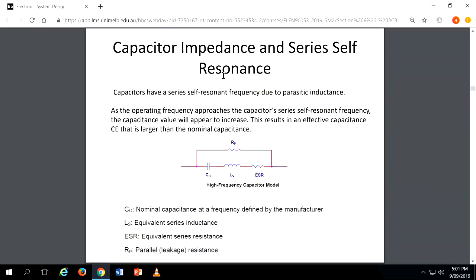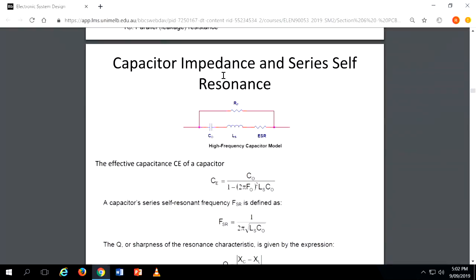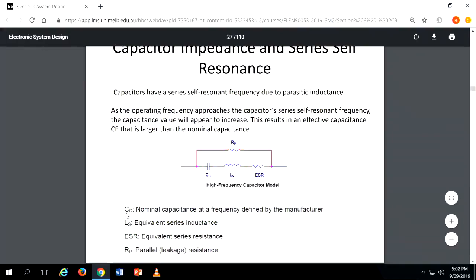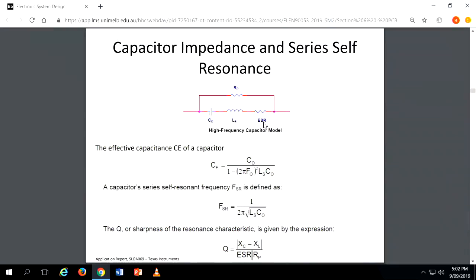Yeah. So coming back to the slide, the capacitor has a series self-resonant frequency, and then the effective capacitance. People might ask, what is the effective capacitance? Because here the manufacturer says this is a capacitor, but actually that is a low frequency value. So when you take into account all the parasitic components, then you get your new capacitance. The inductor we have to take into account. If you don't take into account this inductor, then you don't get that response. It will be slowly decreasing.